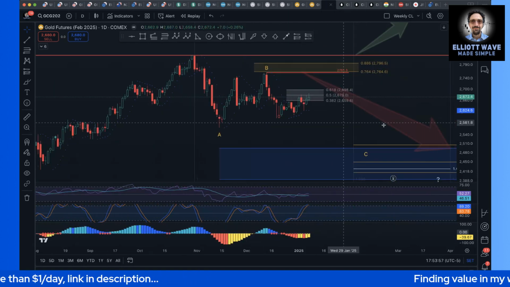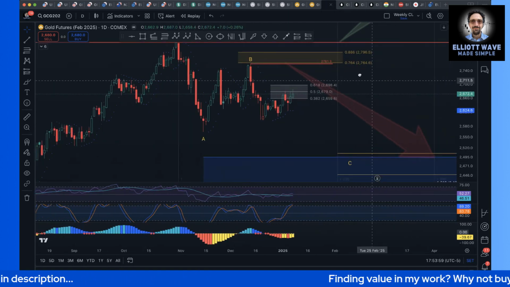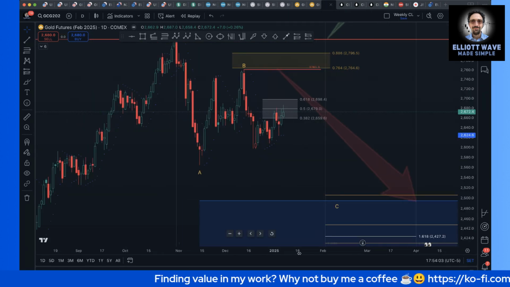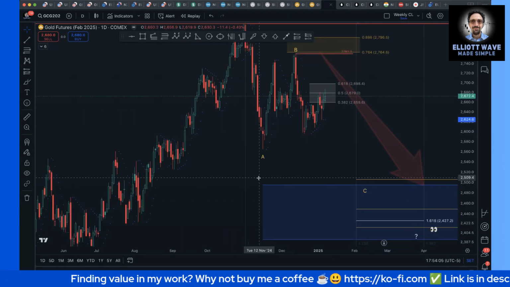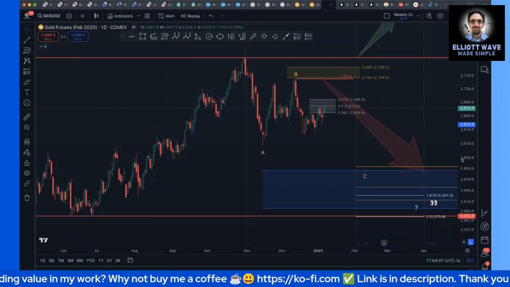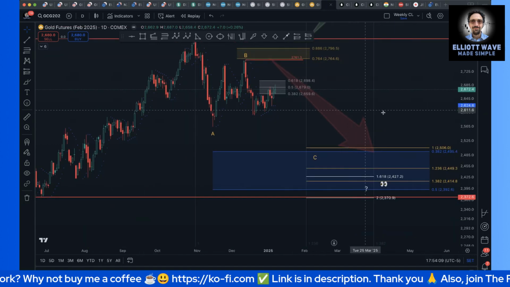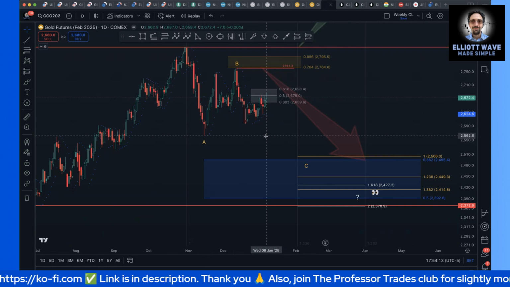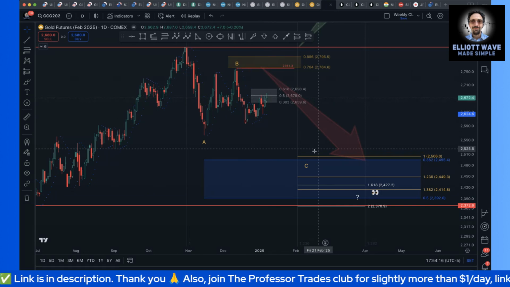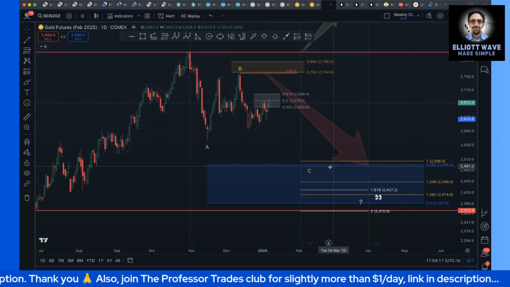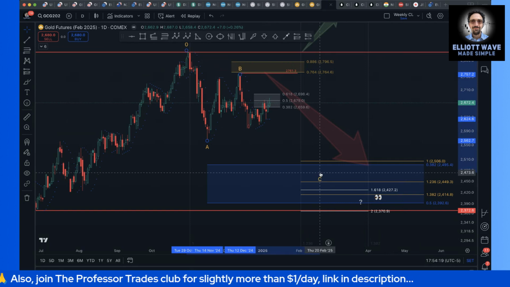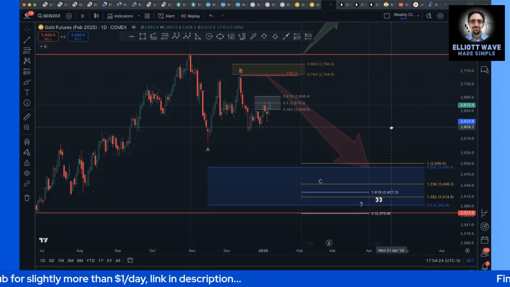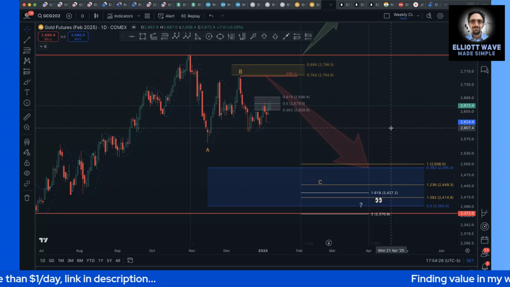So here's gold. It's bouncing into resistance. I've been kind of like a broken record talking about this blue zone down here, because is this the bottom of wave 4 where that A wave is? It's pretty shallow for a wave 4. Could it be wave 4? Of course, anything could happen, but my preference is that this gets a smackdown. So wouldn't it be interesting if the dollar continues to grind higher? Eventually, maybe the metals will roll over. But we like to say in Elliott Wave world, each chart on its own.